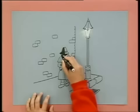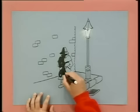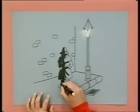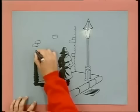And just doing it very quickly like that, putting shadow or shade all the way down that side where the light can't get to. All the time looking for those little nooks and crannies. And put it on his legs as well, because the light won't be able to get under his coat. And don't forget, he'll be casting a shadow out across the pavement because the light can't get to it because he's standing in the way. And also up the wall like that.